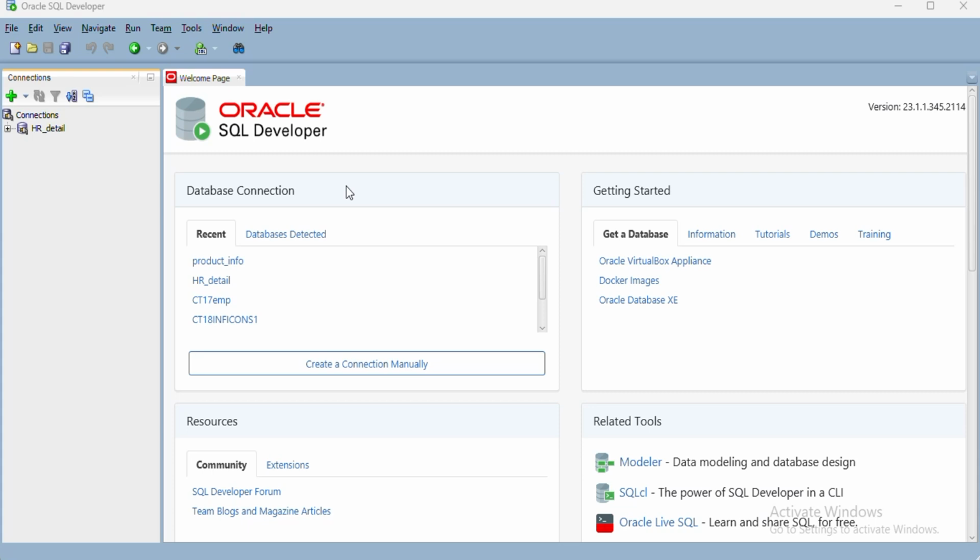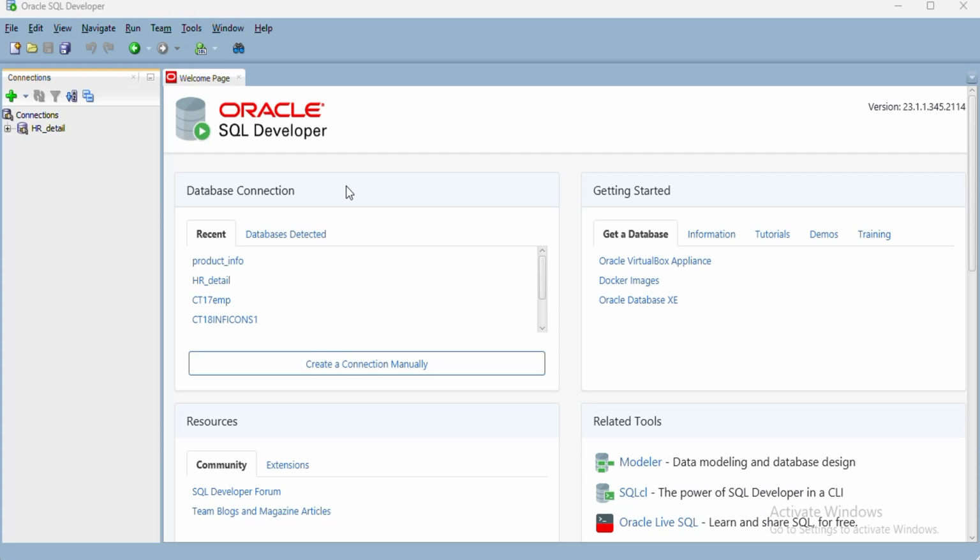Before we begin, let me quickly introduce what this tool is. Oracle 10G is a version of Oracle's powerful relational database management system, and what you see here, Oracle SQL Developer, is a free integrated development environment or IDE provided by Oracle.